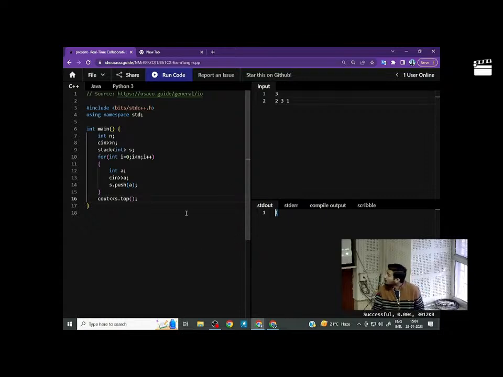Now if you want to pop it, then you can use s dot pop, and then you can again print the top element. You can check what is the top element.